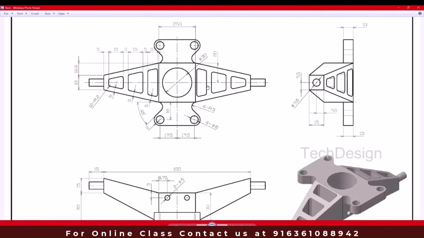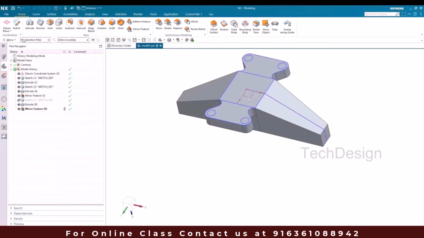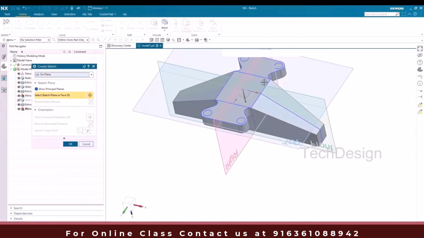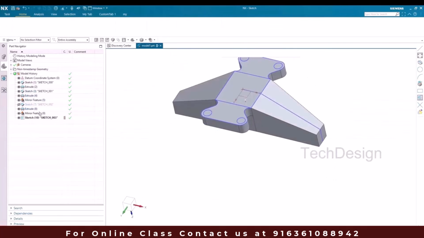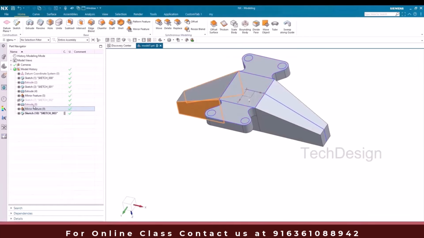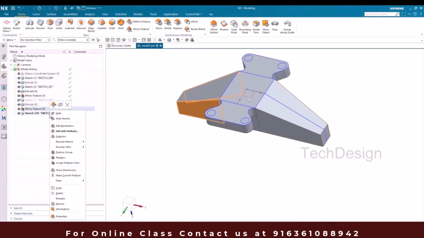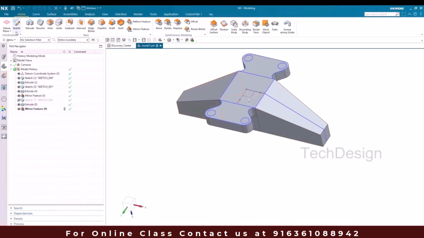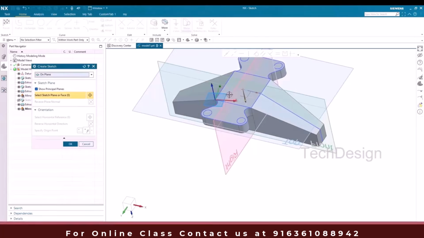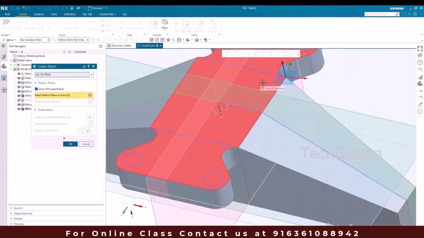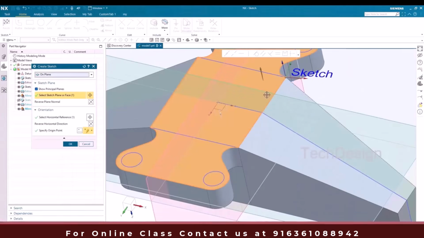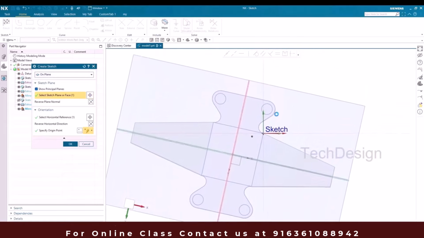So now what I'm going to do is, you can see here there are some cutouts we have. So for these cutouts I'm going to create a profile. Okay, so for that I will just go to the same plane. You can do this in a single shot itself. You can just make these with this extrude along with these features also, but I'm just doing it in a separate extrude. Okay, so I'll just select this plane or maybe this plane, and I'll just click OK.